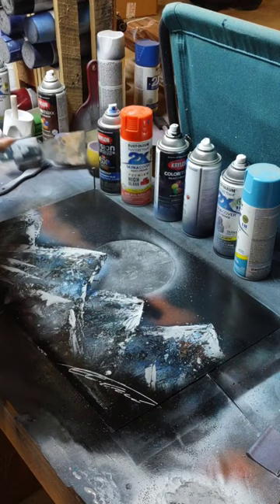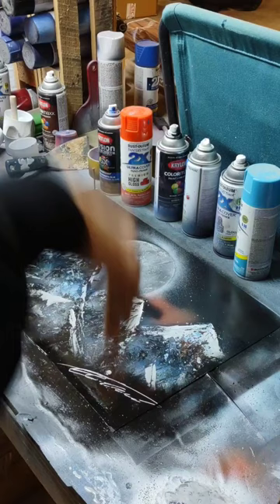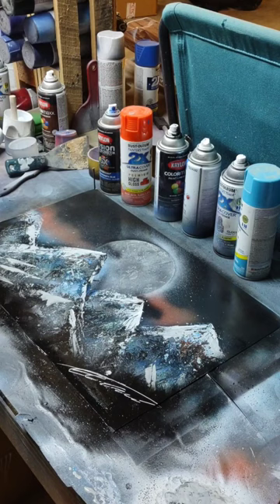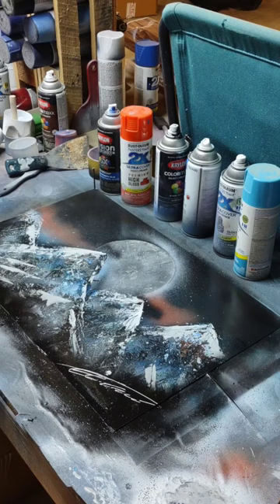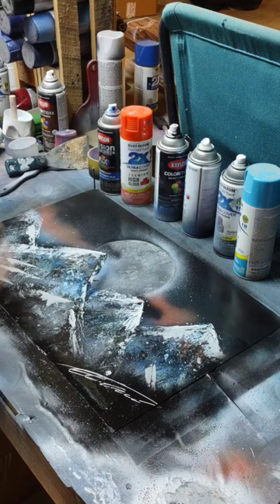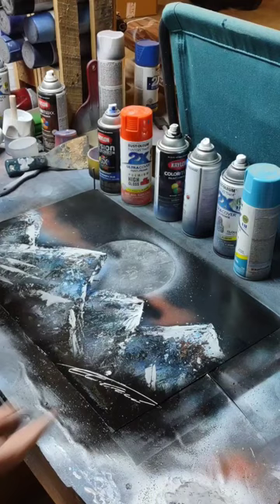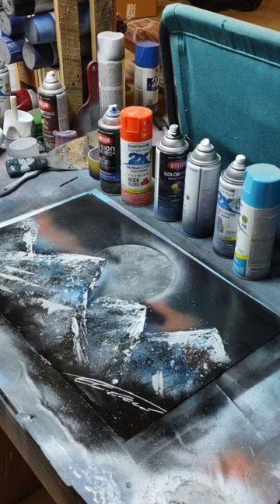I'll try to put a description below. Yes, you do get paint on yourself, so be careful. Safety — I didn't wear one but I'm not saying you don't have to — do this in a well-ventilated area and if you have a respirator or mask, by all means use it. Safety, safety, safety. I just feel comfortable out here in the shop; it is well ventilated. So anyway, very simple, very easy — give it a shot. If you've already got some spray paint laying around, use it. Get some poster board or a piece of paper and give it a try. I did, I liked it, and it's pretty cool.